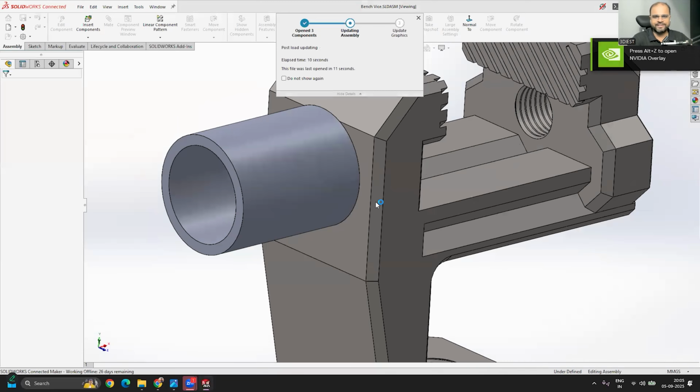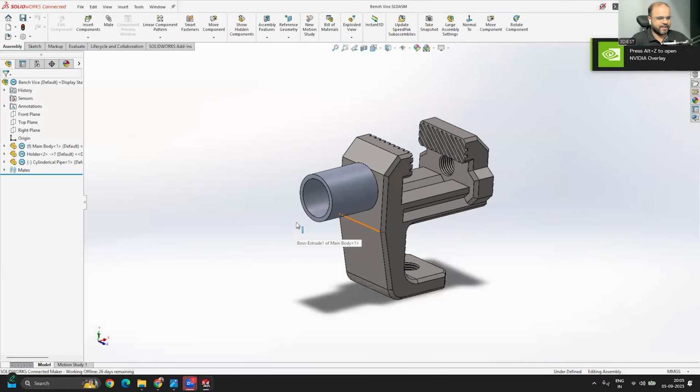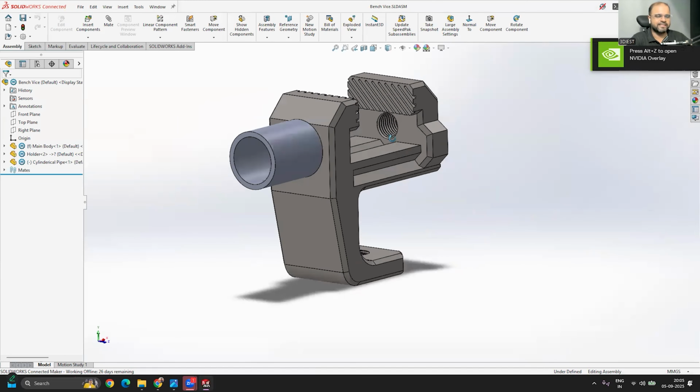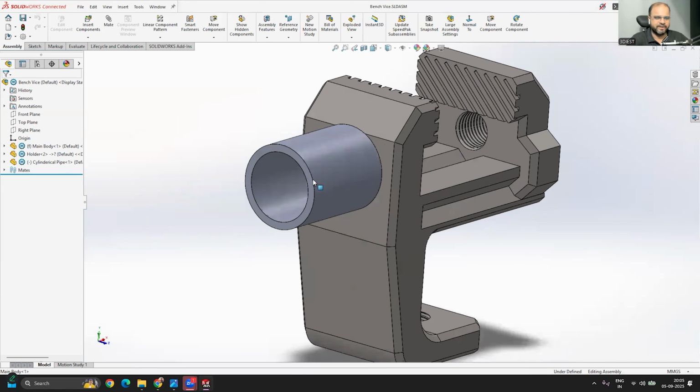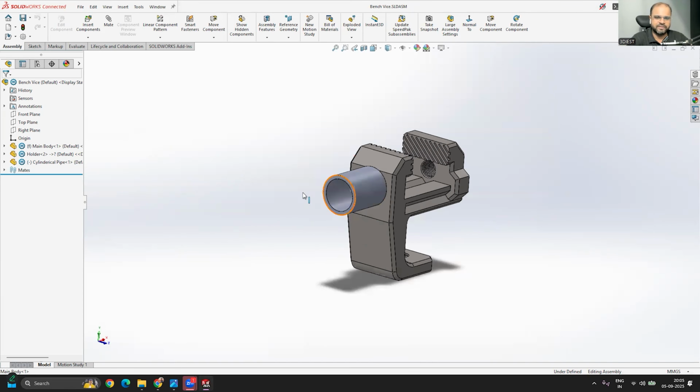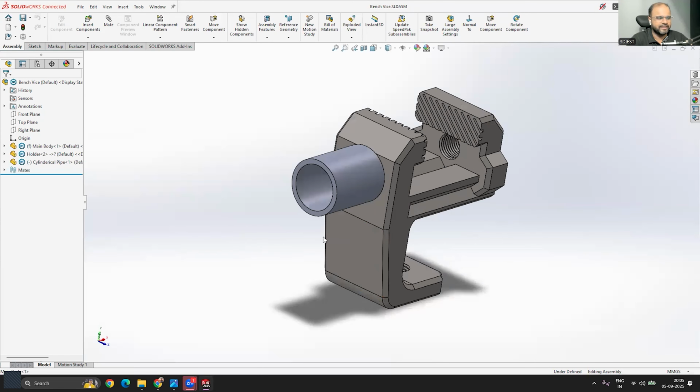Yes, this time it was able to load that assembly file. So here you can see this is the simple assembly file we created, and there is a small thing that we have changed. We have decreased the cylinder diameter, but that is not visible over here. So we'll quickly update this part file inside this assembly.